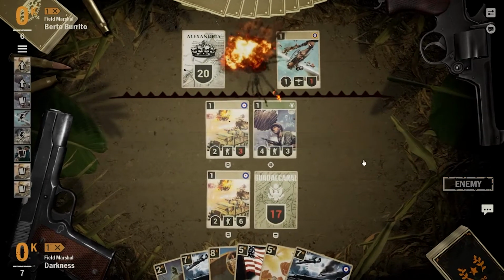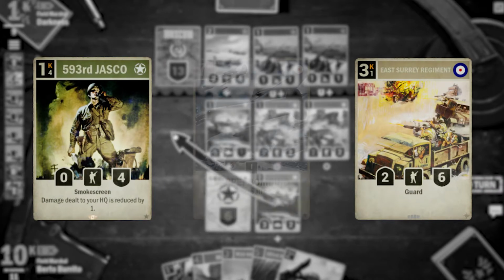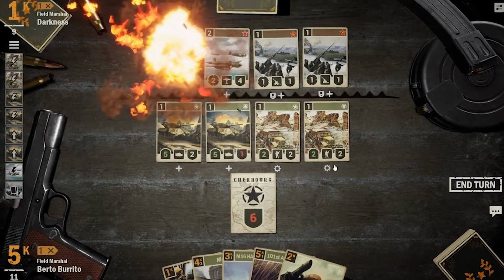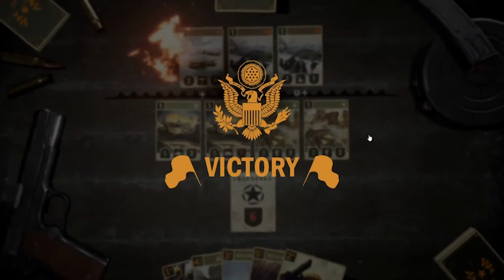Combined with early sustain cards like 593rd Jasco and East Surrey Regiment, plus AoE removal like Carpet Bombing, the ramp mechanic leads you into the late game. This deck wants to use the credit advantage to defeat your opponent with high-cost, high-value cards like High Altitude Bombing, TBF Avenger, and US Military Research.